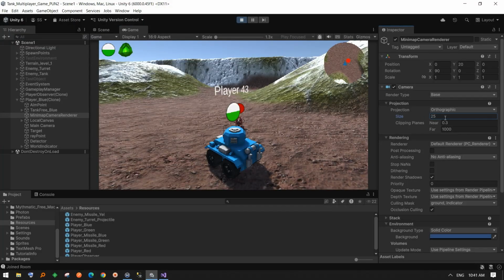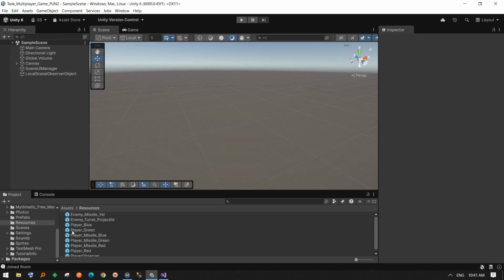For size in Minimap camera renderer, 23 works better. So we stop the game, we select Player Blue and set size to 23.